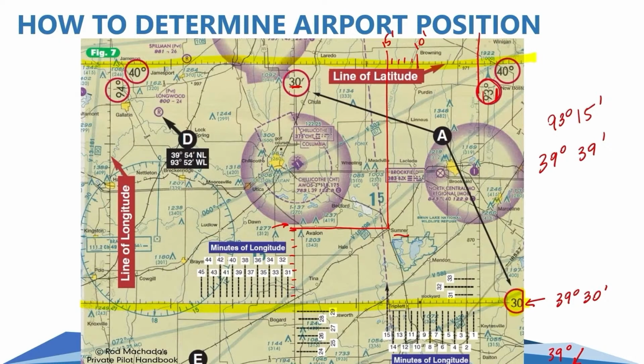Think of it like a ladder. Okay, if you guys wanted to climb up or down, see my little yellow highlights going up or down? Those are lines of latitude. You can basically hang onto those like a ladder and go up or down. Okay, lines of longitude are the long, tall ones, right? Those are from pole to pole. Think of it as like Curious George swinging from place to place.